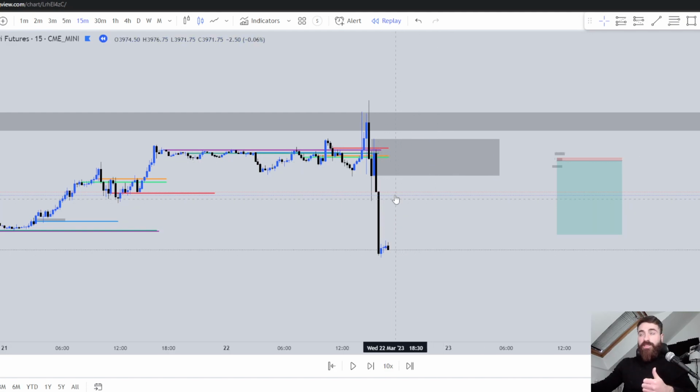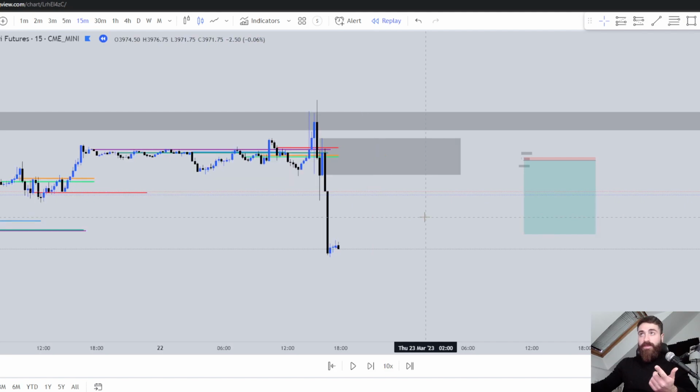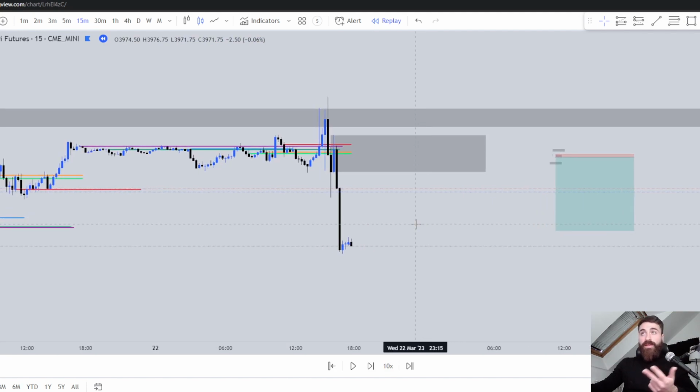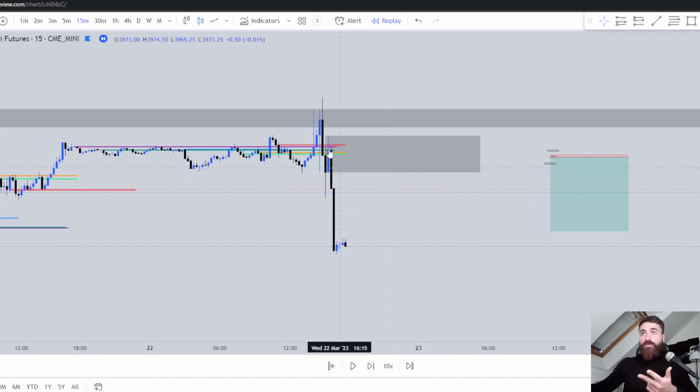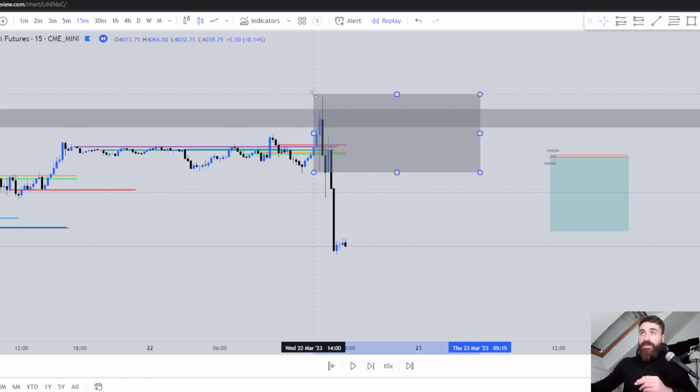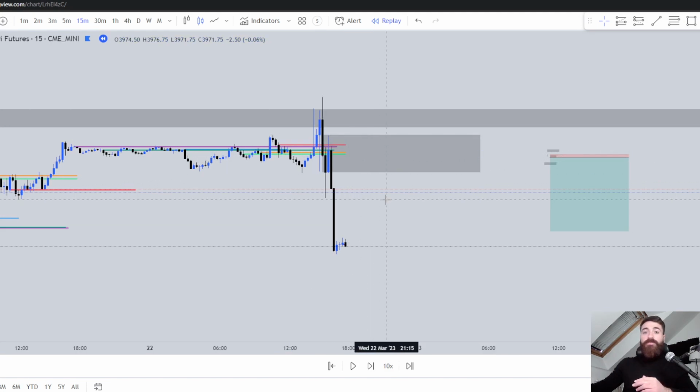The 3 rules of the area of interest: it broke structure. There's liquidity before it, which is all this imbalance right here, okay? Rule number 3, is it the origin or the impulse move? Basically, this is the origin and this is the impulse, but as we can see, they are really close to each other. So we can take all this area right here, or we can refine it to here and wait to see if we're going to see a reaction here first. If not, we're going to see the reaction here.